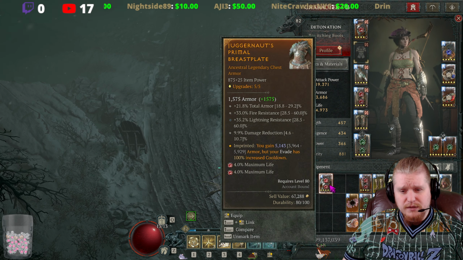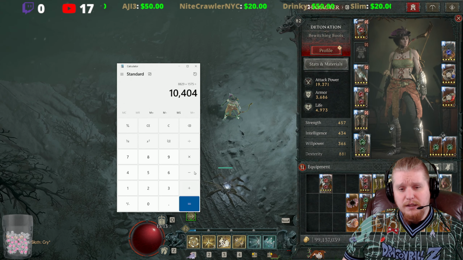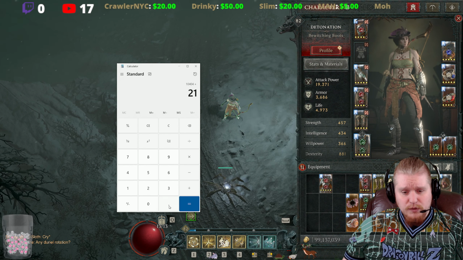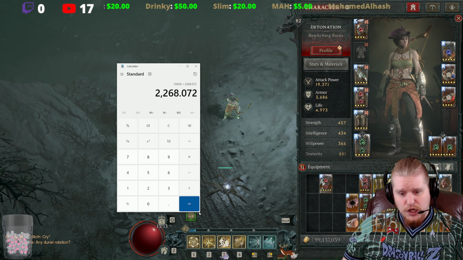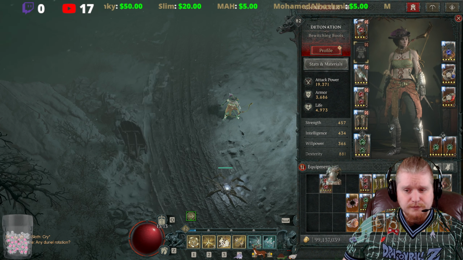I'm also getting 1,575 from this. And on top of that, I'm also getting the 21.8% bonus, which brings me up to 12,672. The game says 12,667, so I'm a little off in my calculation by a couple points, but as you can see, it actually is giving me the bonus to the entire set, not just the base, which is pretty insane, to be perfectly honest. On top of that, you really don't need much more than 12,667.